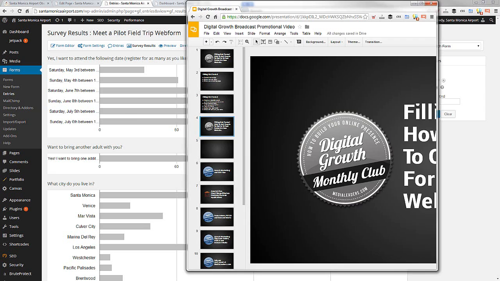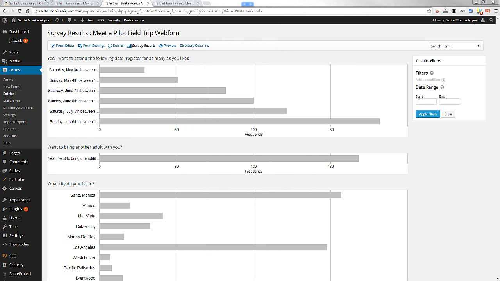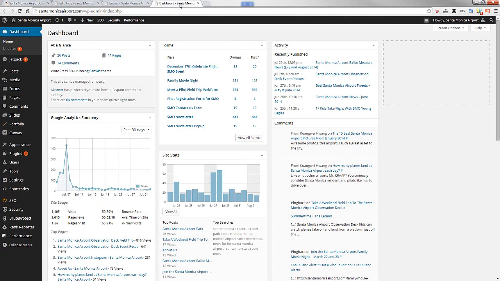Let's jump over to my other screen here real quick, and let me show you what we're doing. First of all, let me show you my dashboard in my system so I can tease you just a little bit. These are some of our different web forms. If you want to use Gravity Forms just like us, click the link below this video. You can learn more about Gravity Forms, and you can use the same technology we do.